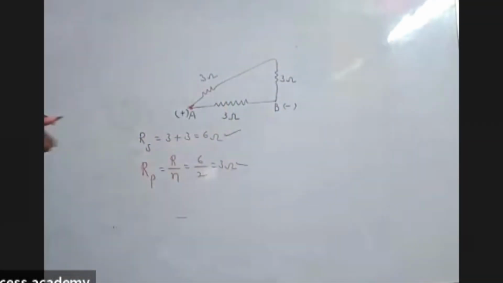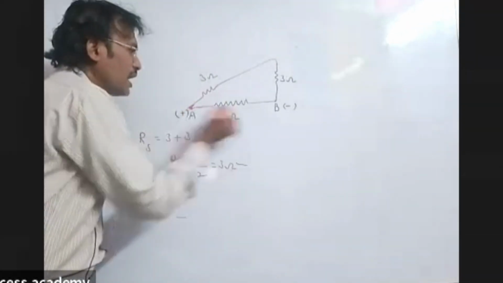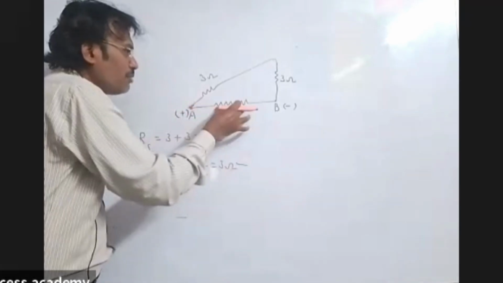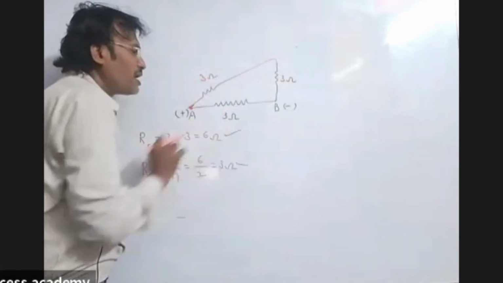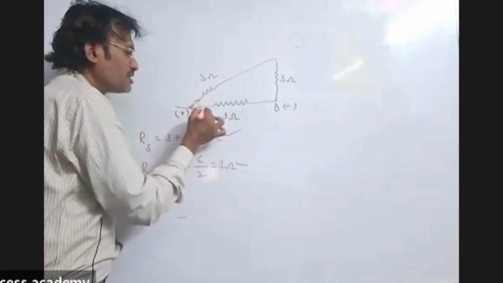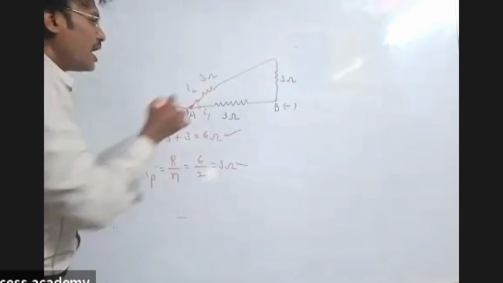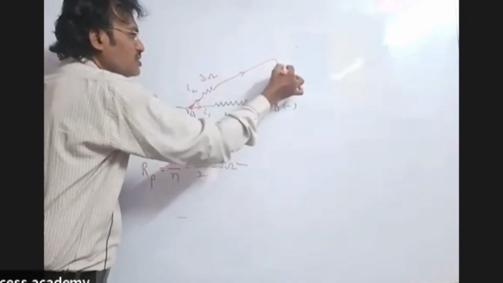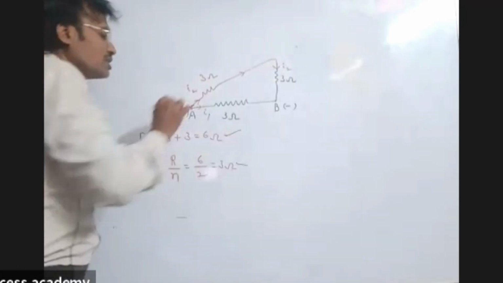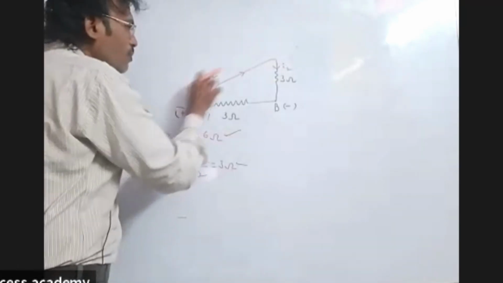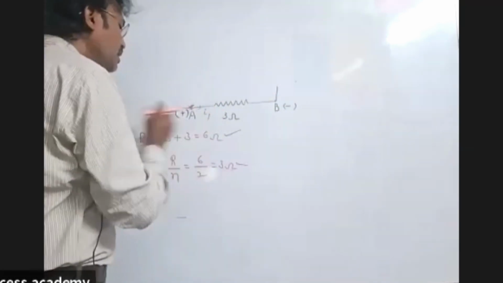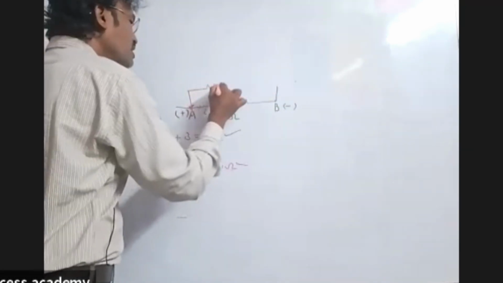Listen carefully now. We need to calculate the equivalent resistance across A and B. With respect to this A and B, this entire part is in parallel. Why? Because from here the current divides into two paths. For example, this is I1 and this is I2. The same I2 current is passing through this 3 ohm also, so these two 3 ohms are in series. Instead of the two 3 ohm resistors, I am mentioning only one resistor, 3 plus 3, which is 6.